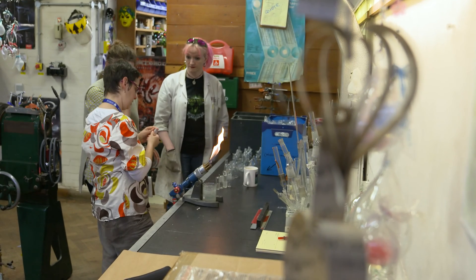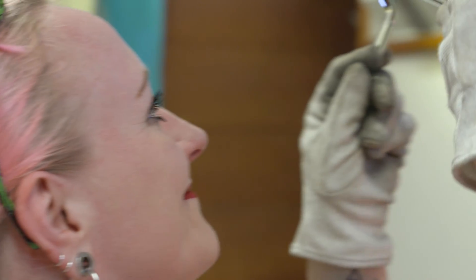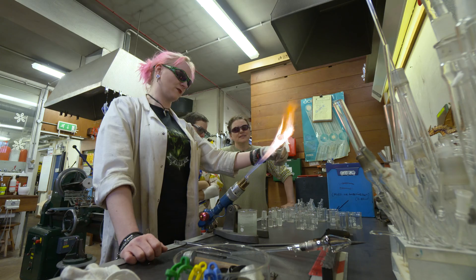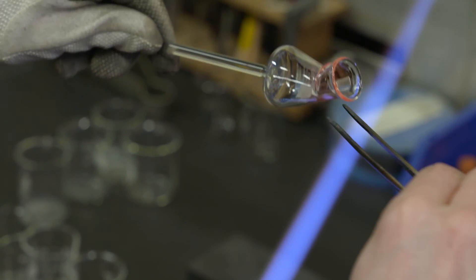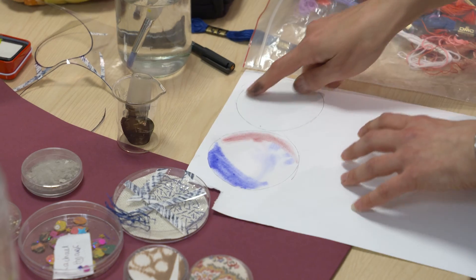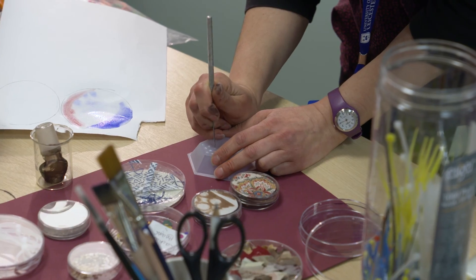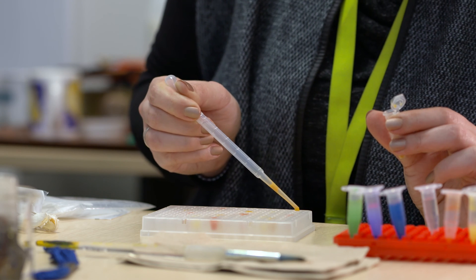For us the work is about the exploration of ideas and expressing the kind of information that's come through with DNA and genetics, so we're looking at things like repetition and mutation and how we can show that through creating artwork. Being in the scientific environment is a bit like being a child in an adult's world — everything looks different, everything looks interesting, you're trying to make sense of everything. What we're really interested in is people's different interpretations and understanding, because we haven't got one fixed viewpoint about what our work means. It will mean different things to different people, and for me all of those interpretations are valid and really fascinating to see.